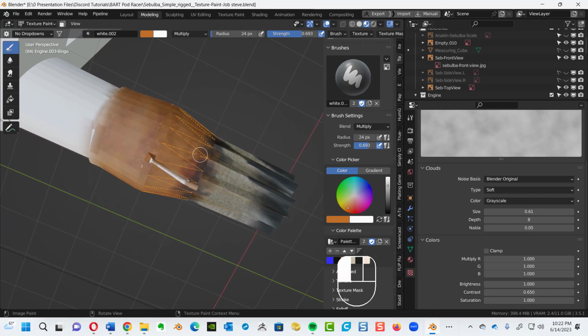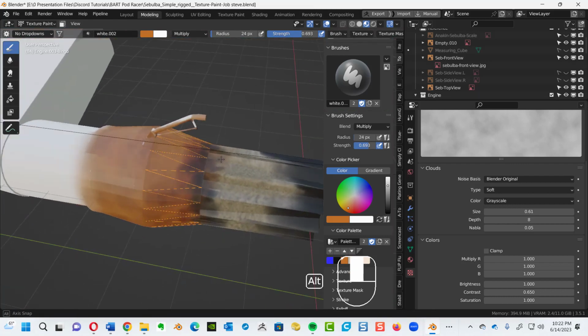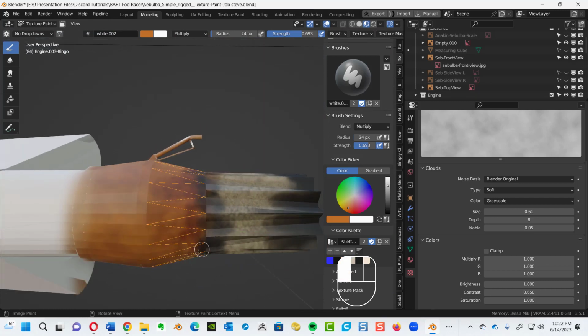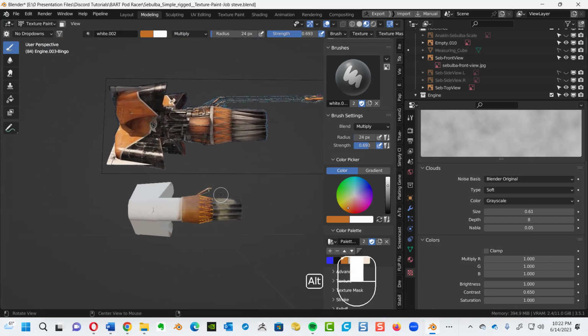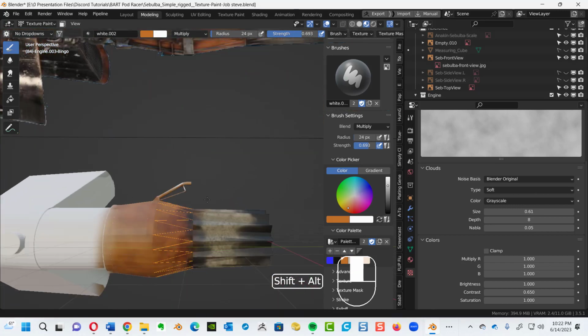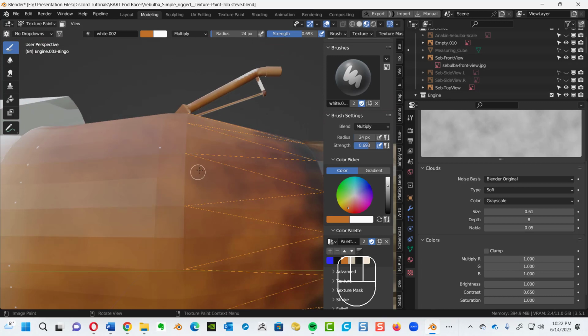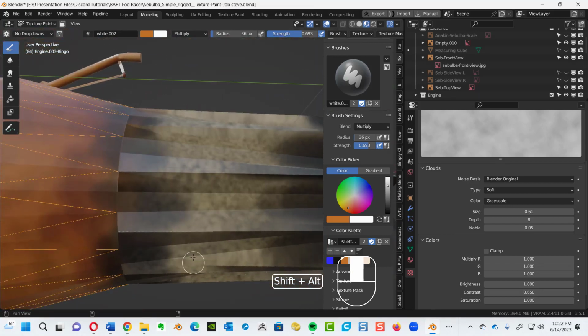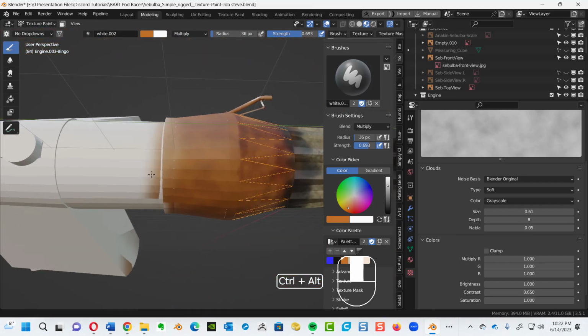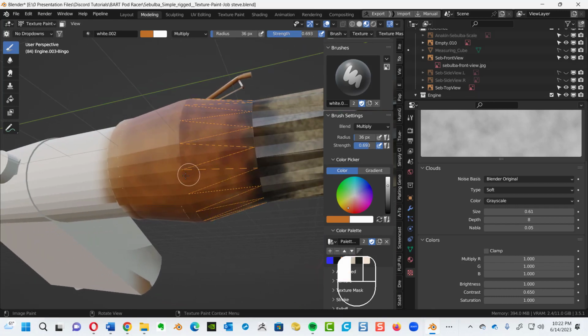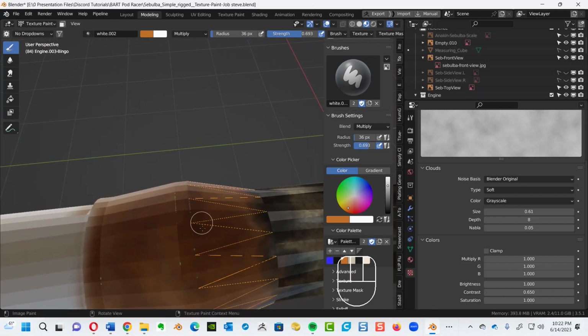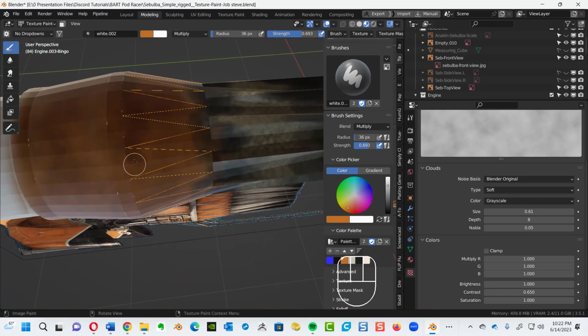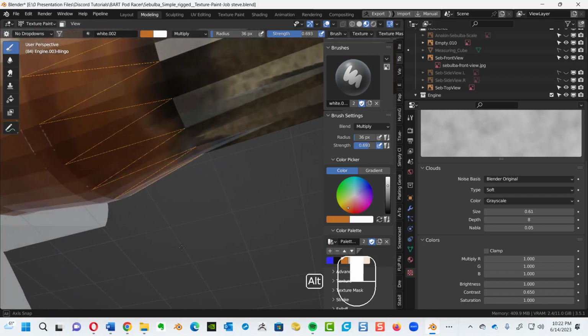So keep that in mind. Okay, see where that's going? We're going to do the same thing in here. Right, we got the same thing going on here. And just make a nice little brush. Wiggle it around, coming right along those edges. Pull this back a little bit. Okay, you guys getting the point?